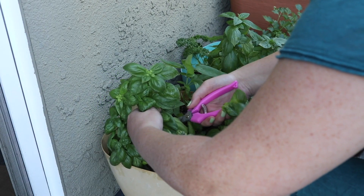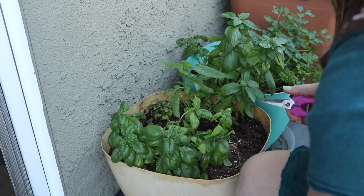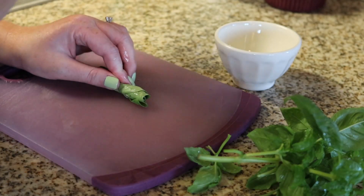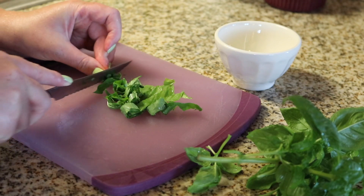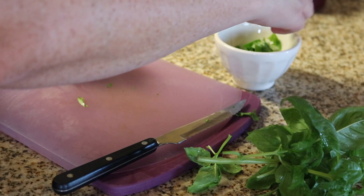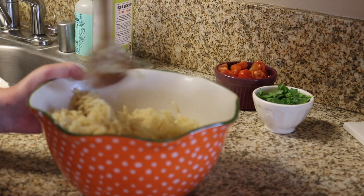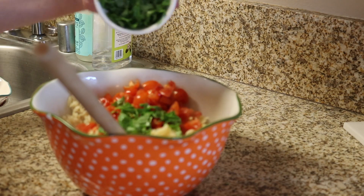Then, another humble brag — heading out to the garden to pick some basil. I'm just cutting a bunch and bringing it in. I'm going to julienne the basil, which is a very fancy word for cutting it. First I wash and dry it, then pick off the leaves, roll them up, and cut them to make almost like ribbons of basil. I like that it's a little bit smaller but still pretty big so you get a good chunk of it in your mouth. I also have some cherry tomatoes going in there as well. So I'm now assembling everything — putting in the tomatoes, probably about a cup of grape or cherry tomatoes halved, and about half a cup of basil.